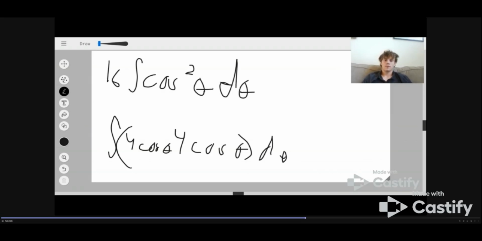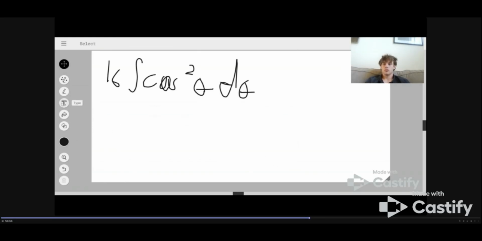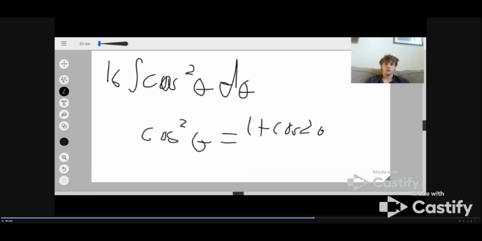And the problem is now, obviously we cannot do a u sub here, because we have the square term. So what we're going to do is rewrite cosine squared theta using a rule that is cosine squared theta equals 1 plus cosine 2 theta over 2. This is where these problems can get a little bit tricky, because if you don't know this, then you're going to be stuck here, and most of the work's already done. You've successfully done trig sub, but now you don't know how to integrate this.